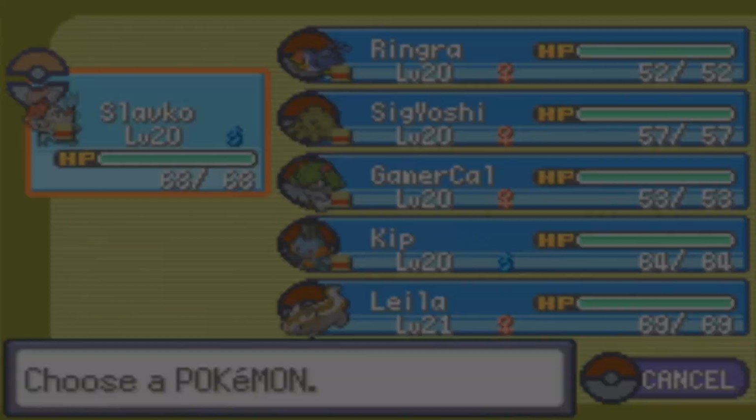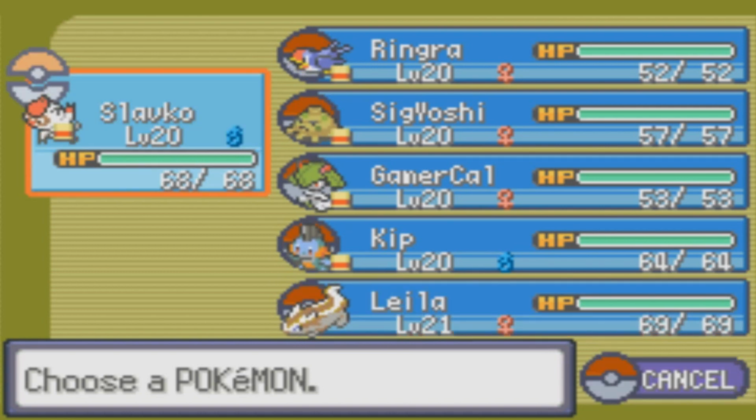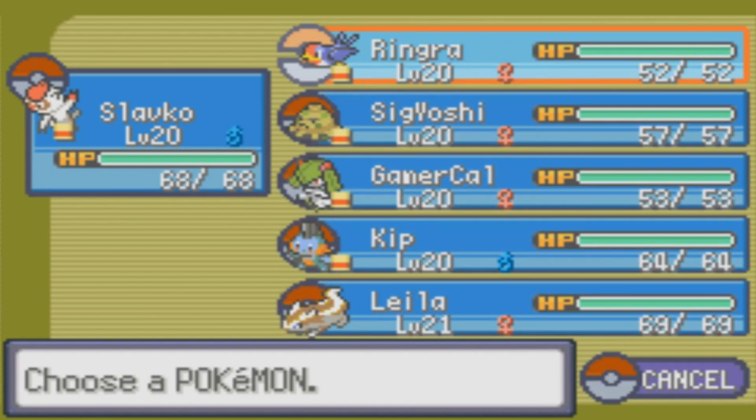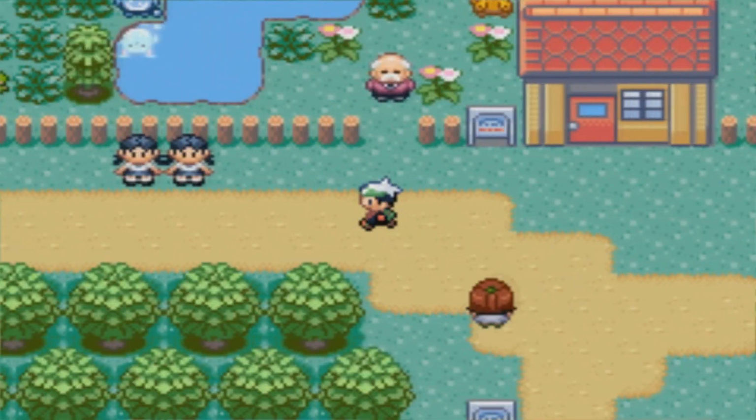Okay, so let's go ahead and fight some trainers here. Also, Layla is my highest level just because I believe at every 10 levels with a value that has a 1 in the ones place, the item rarities will actually get better for the Pickup ability. So I went ahead and raised Layla up 1 additional level, so that's why it's like that. Let's go ahead and leave. I'm gonna go with Slavko and Ringer here. I'm gonna have them in the forefront of this battle.